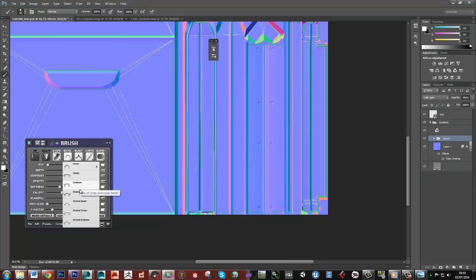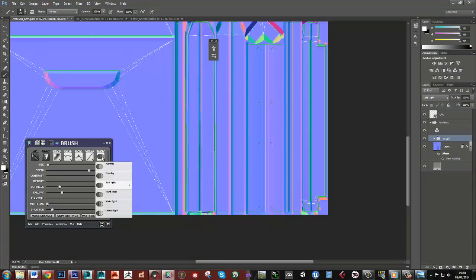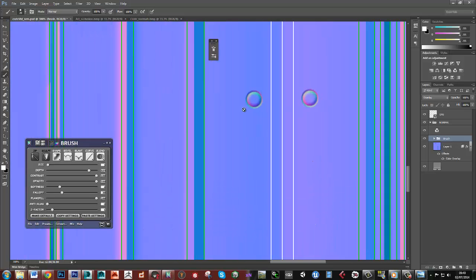Again, I'm going to use that groove, and I'm going to make sure that my blend is set to overlay, so it's just overlaying over the normals that we bake down. Slant needs to be down for this. Let's increase the size a little.